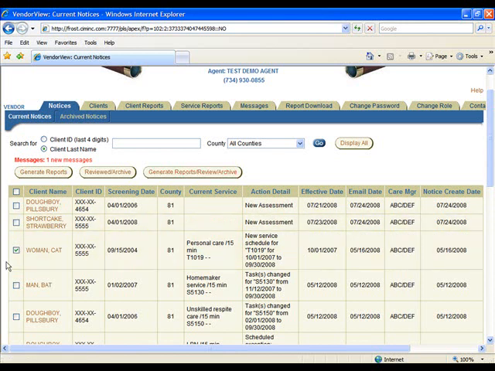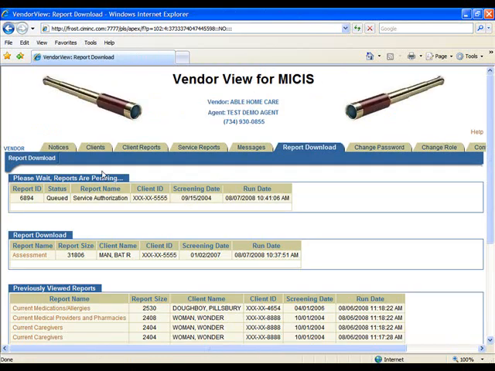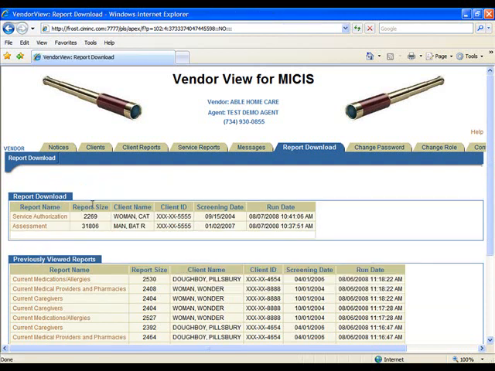Let's go ahead and take Catwoman and generate the report, review it, and archive it. And this is for a new service schedule. Okay, I'm automatically taken to the report download page because it's now generating a service authorization report. Again, VendorView is intelligent enough to know which type of report it needs to run for the different types of notices.